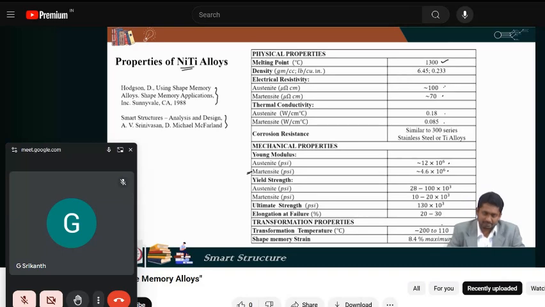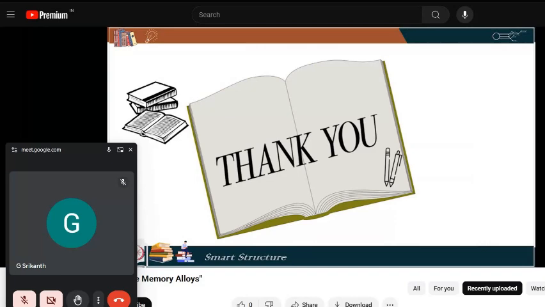Now, so this was a basic introduction about this material. We have seen what the two special features of these materials are and how phase transformation can explain one of these, the shape memory effect. Now gradually we will look into some mathematical formulations of the behavior of these materials, and with that I will finish this class here. Thank you.